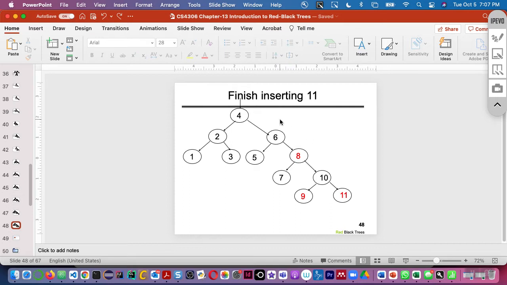Do a left rotation from 4 to 6, so that it now hangs on node 6. Do it, please. Let us try it.